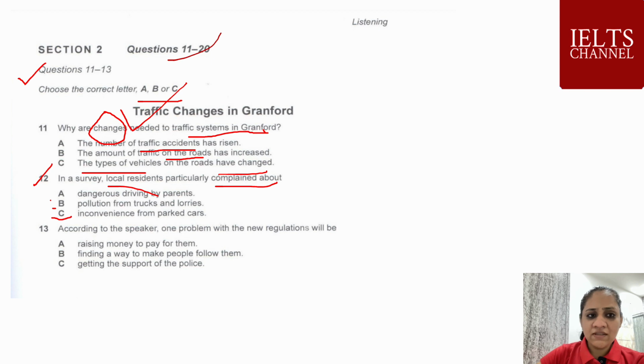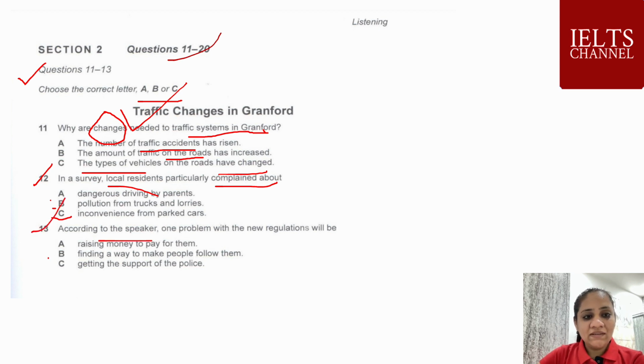So just focus on, in a survey local residents particularly complain about. Don't focus on the other stuff, just focus on why they are complaining, why local residents complaining. Just listen that, focus more. Don't see the option right now, just focus more. After hearing this, you can tick mark the option easily. Okay, let's see the 30 number.